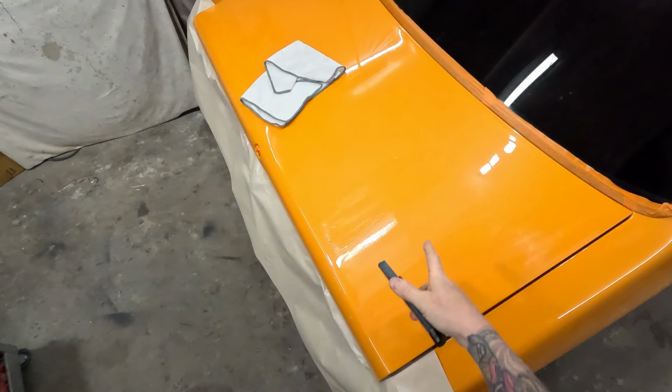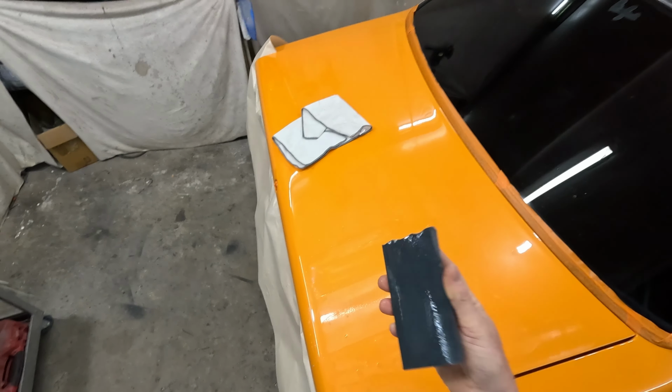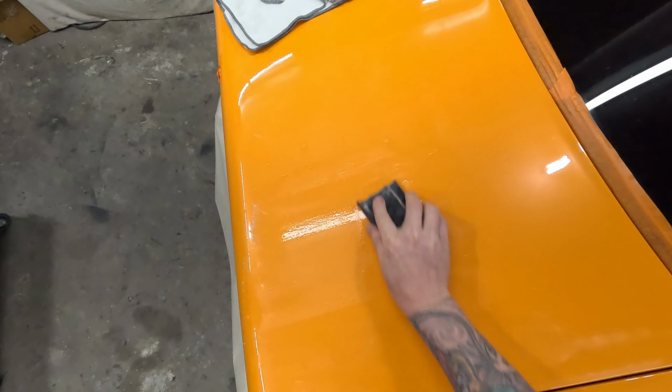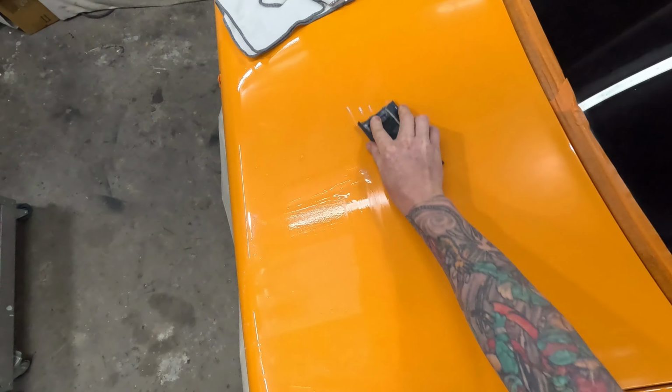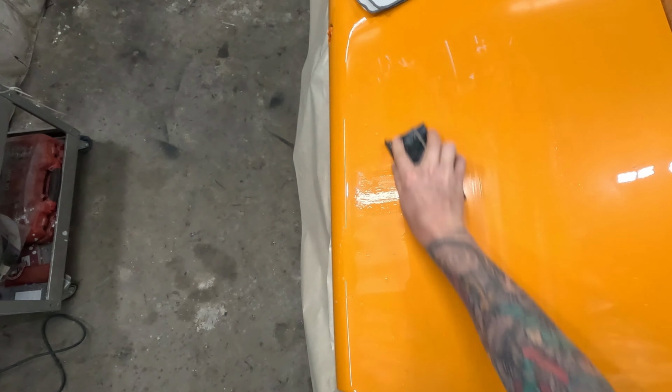But some people do hit this with, say, 800 grit. I don't want to have to refine 800 grit scratches. Nightmare. It's hard enough to refine these 1200 grit scratches, to be honest, because these definitely don't sand out. Sorry, polish out.